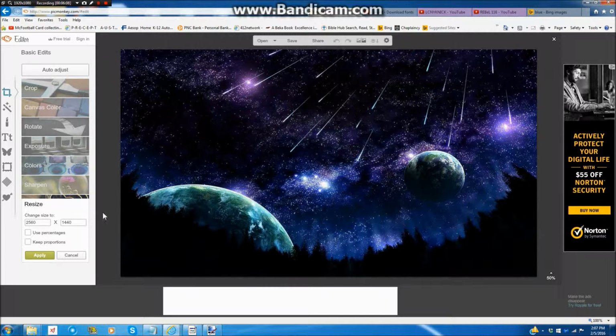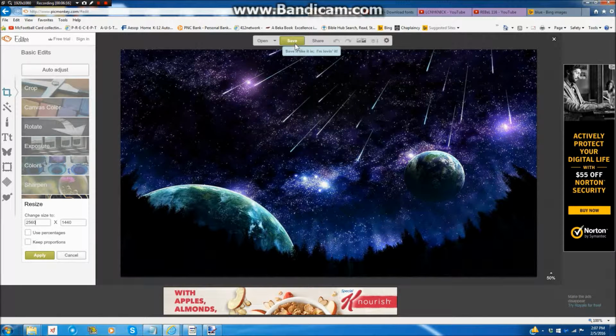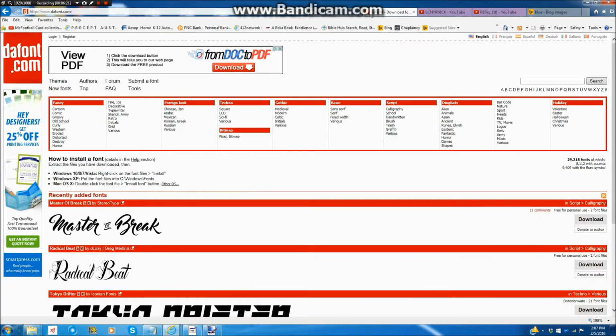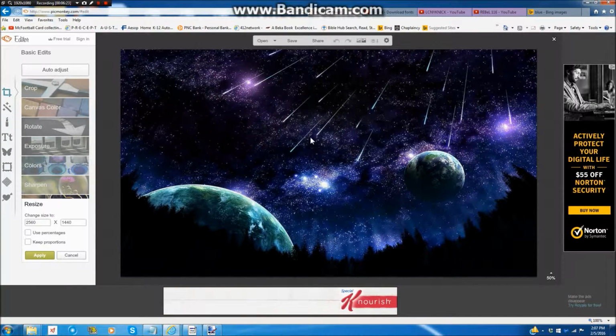That's why I was saying earlier to make sure you don't have a boxy image so it doesn't look bad when you distort the image. Okay, so you're going to say apply, and then you're going to save the picture on here. Now, we don't need to save for me because I've already done this.